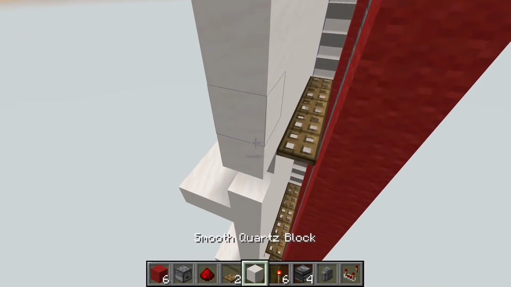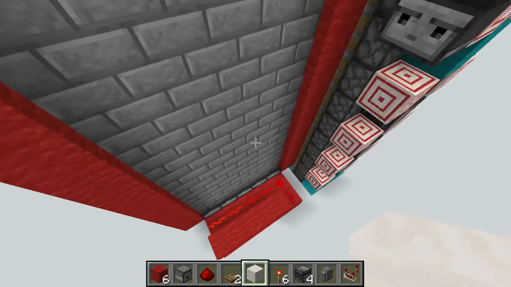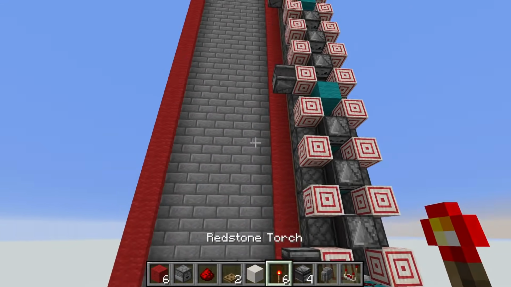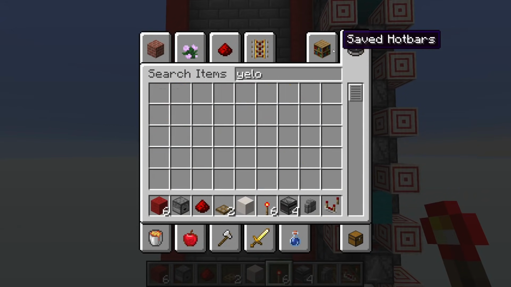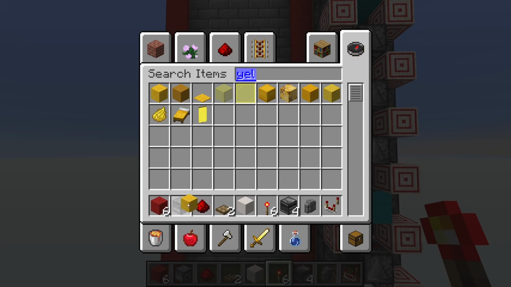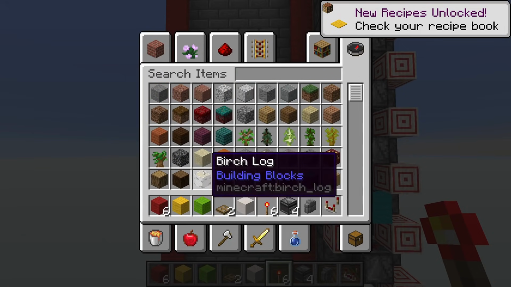We have all of our trapdoors, and you can just plug up these holes if you've also made holes like I did. And now what we're going to do is the floor selection with torches, the torch towers going up. So this is the part where you can probably get different colors of wool just so it's easier to figure out where your floors are. So I'm just going to get some yellow, some green, and some blue.